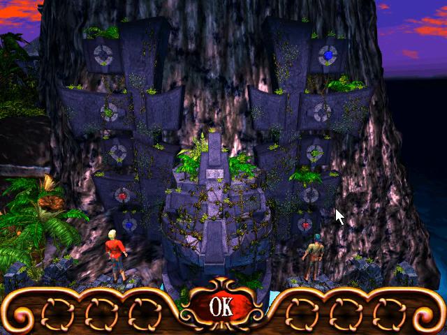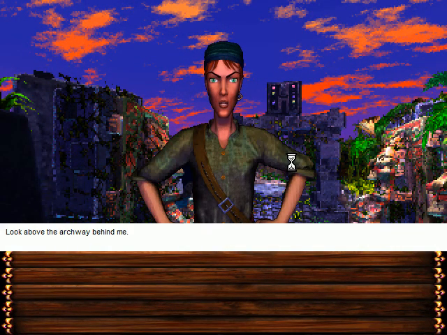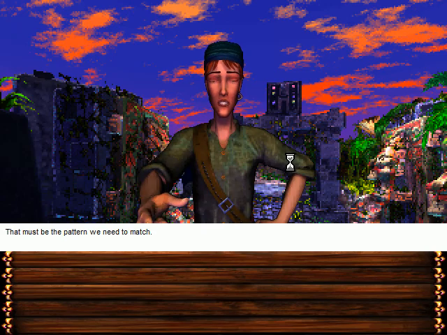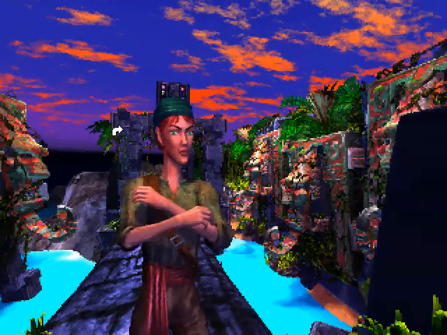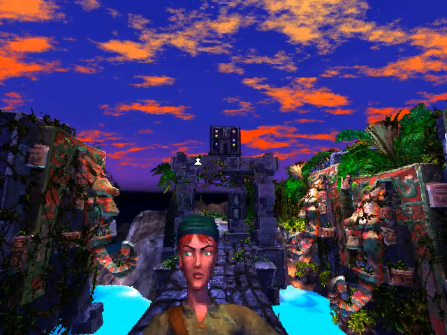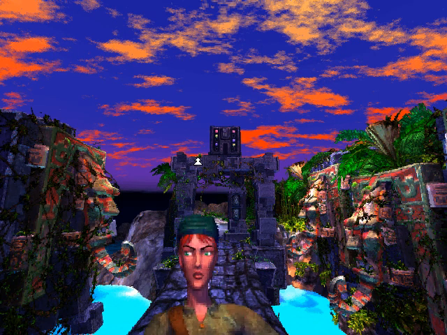And if my mouse seems to be jumping around a bit, there's some issues with recording this game, but we'll get through it. Okay, so I need to get a red up here. There seems to be more spaces. Let me go look at that again. Look above the archway, behind me. Yeah, I'm doing that. That must be the pattern we need to match. I guess there's a space behind it, or below it. So there's red, green, space, blue, space.